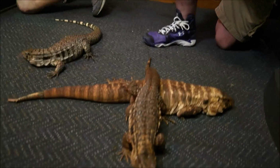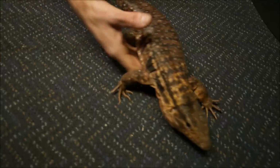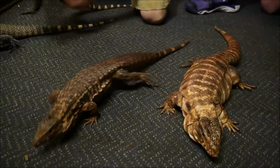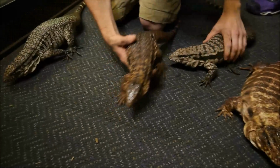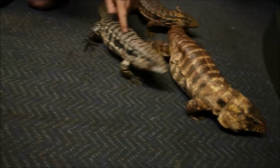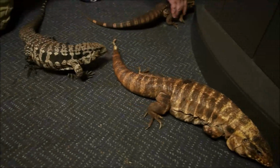So this is a Paraguayan red. What's really the difference? I mean, I can see the striping on it and everything else. Yeah, it's just a different locality. And this one over here is a black and white, but it's from a different locality also, the Chacoan, and they have these white heads and get a little bit bigger. That's actually the largest variety of them. These guys get massive when they're fully grown.